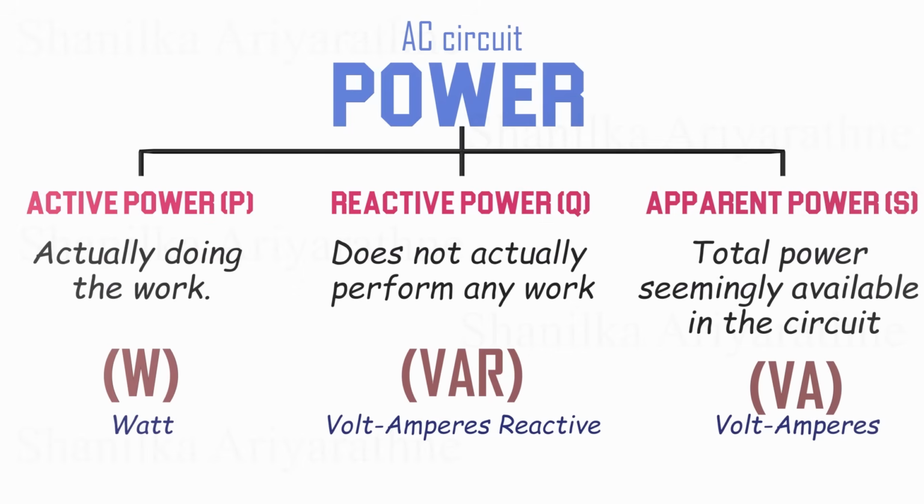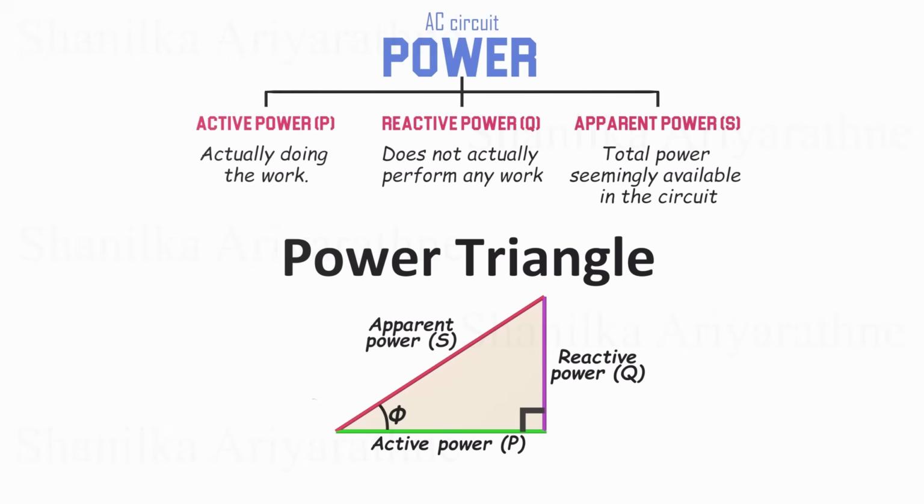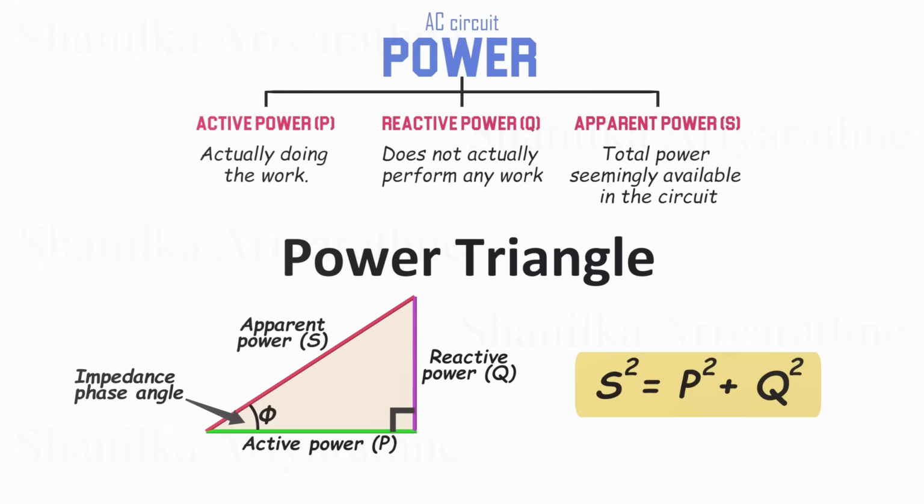These three types of power, true, reactive, and apparent, are interrelated and can be represented graphically by what we call the power triangle. The power triangle is a right-angled triangle. The horizontal or adjacent side represents the circuit's real power P, the vertical or opposite side represents the circuit's reactive power Q, and the hypotenuse represents the resulting apparent power S. The angle between the real power and apparent power signifies the impedance phase angle. By applying trigonometric principles, we can calculate the length of any side given the lengths of the other two sides, or the length of one side and an angle.